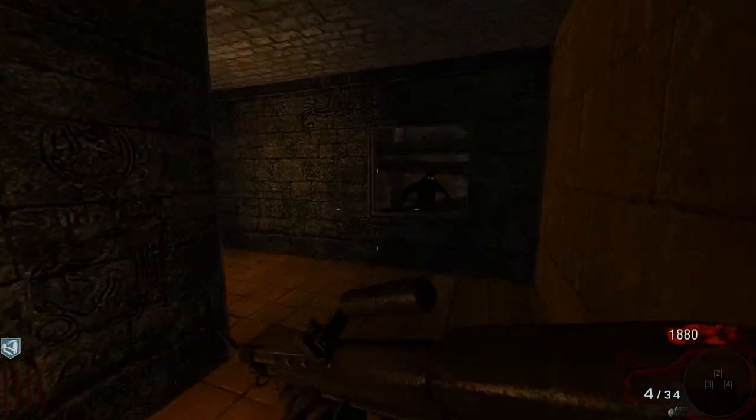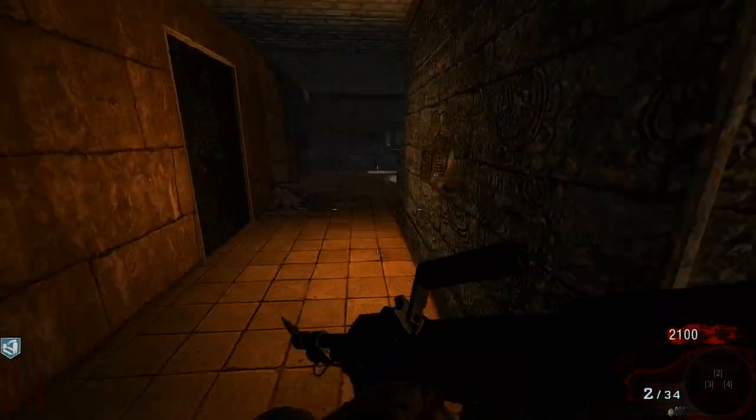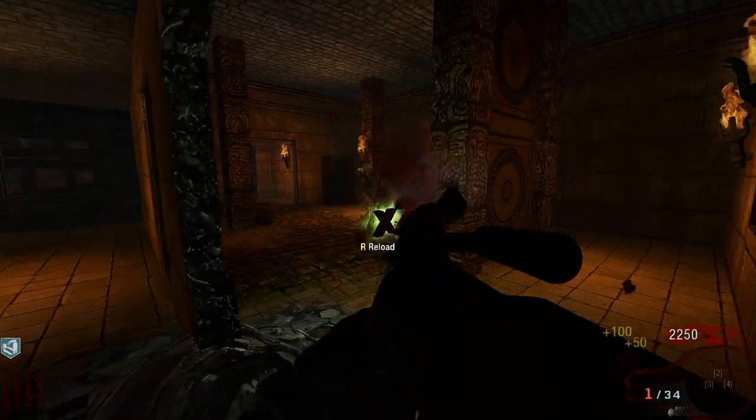Okay, so this is just a lot of barriers and twists and turns in here. This area doesn't go anywhere. So this room is just for speed cola and box.